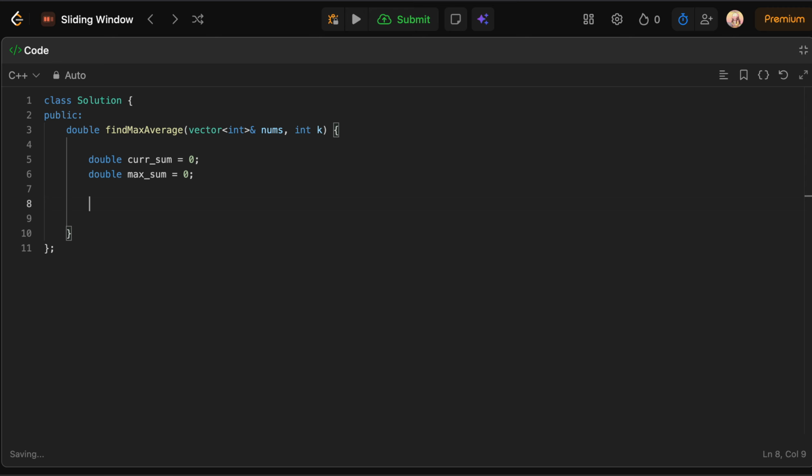First step, we calculate the sum of the first k elements: for i is equal to 0, i is less than k, i plus plus. Current sum plus equal to nums of i.